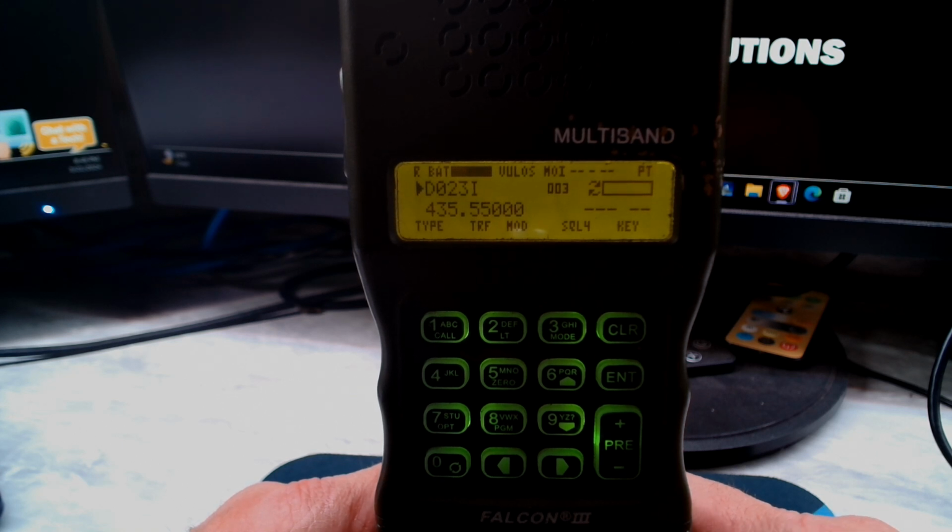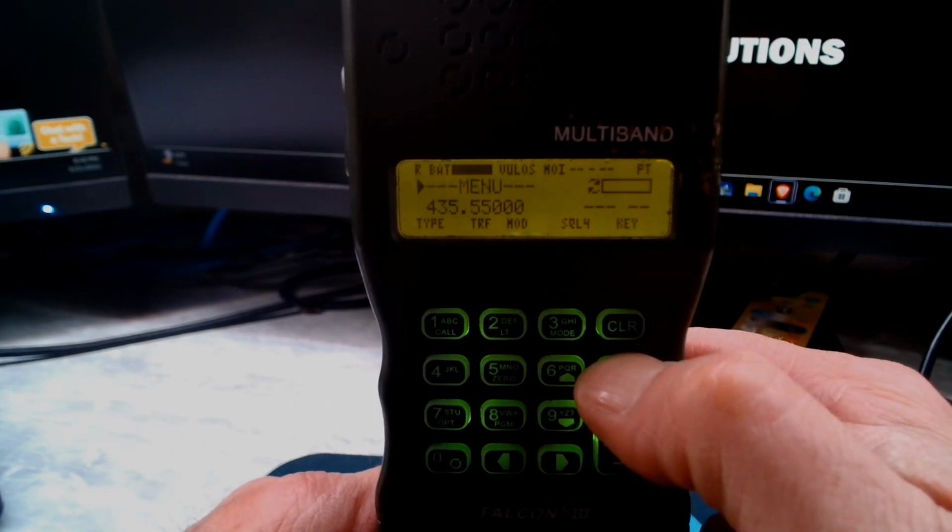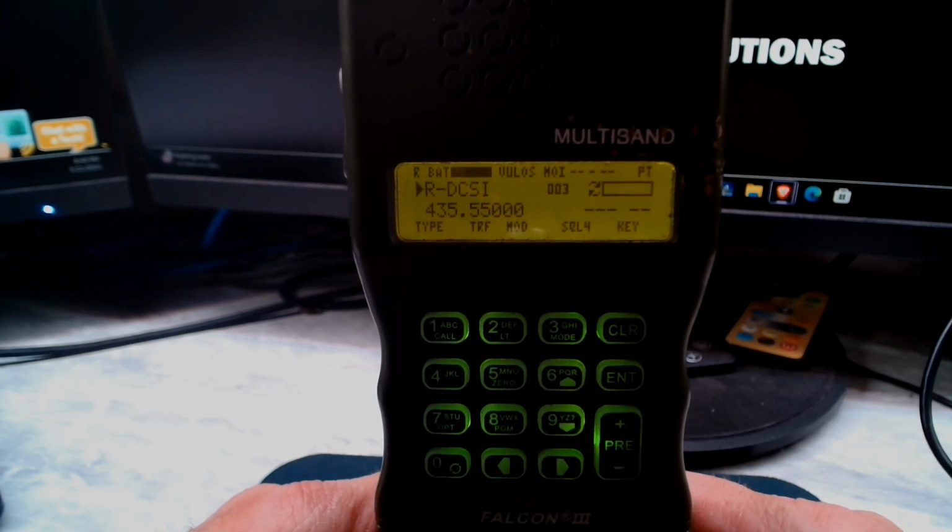So instead of a 1 and a 0 bit, it's going to give you a 0 and a 1. So it's just another option to use in addition to or in lieu of CTCSS or DCSN. You could use DCSI.